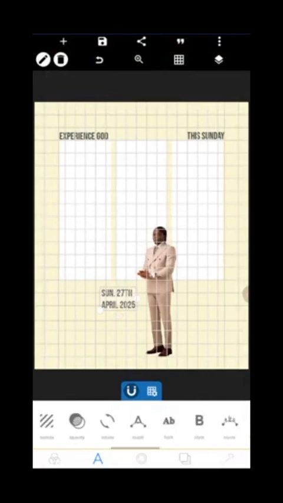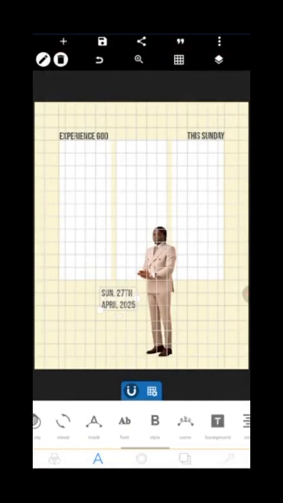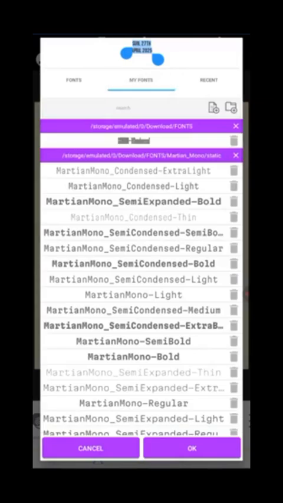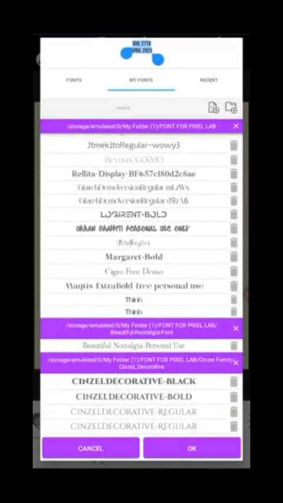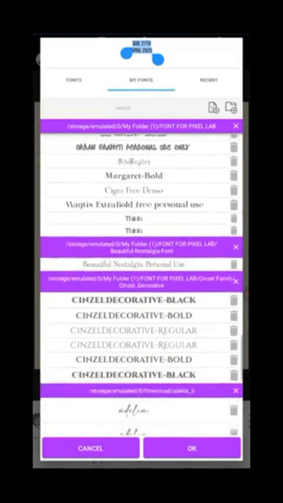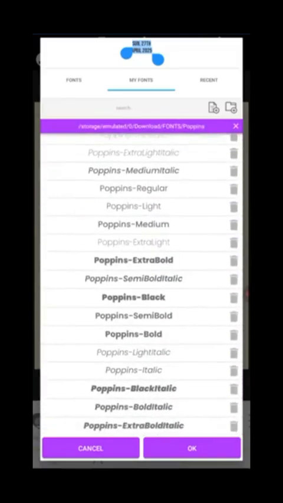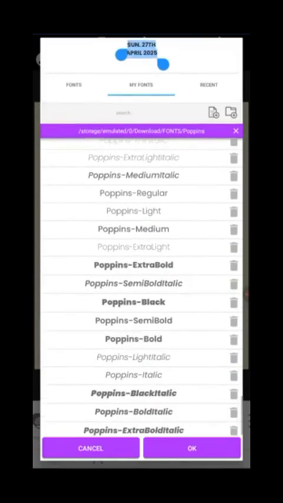Now come here, you scroll down here to your font. The font is different from the font they use for that experience God on Sunday. So we'll be making use of Poppins bold, basically.